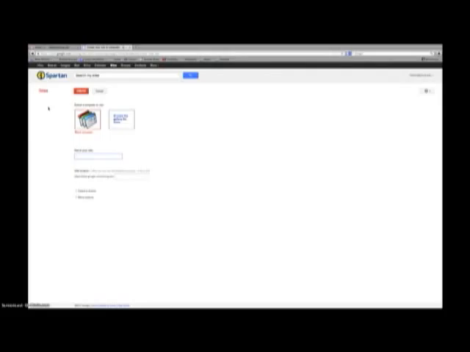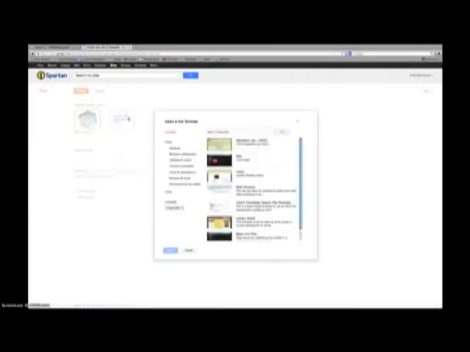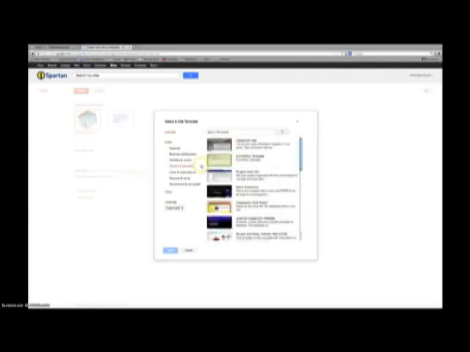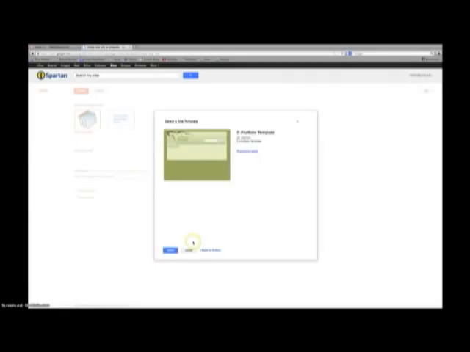The next step to creating a Google site will be to select a template by clicking on the gallery and browsing the site templates available through Google Sites. You can narrow your search by selecting various categories. I will be using the ePortfolio template under the Schools and Education category. Once you've chosen the template you like, click Select.